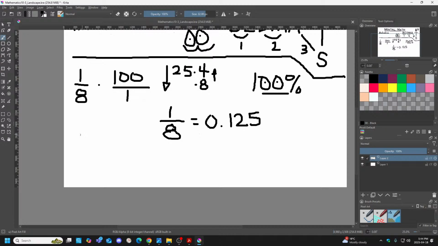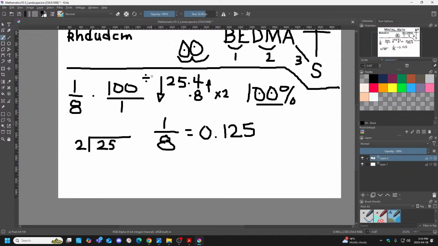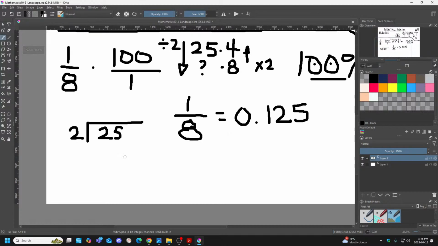Look at this. What we're doing is basically we need half of 25. It goes down, because here it's doubled. Here we went times 2. If we're multiplying times 2, 4 times 2 is 8. That means we have to do the opposite. We have to divide by 2 on this side to get this answer, which we don't know. Well, what's half of 25? You might have it memorized. You probably do.